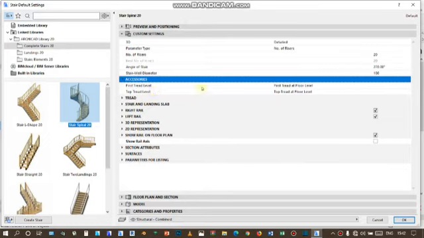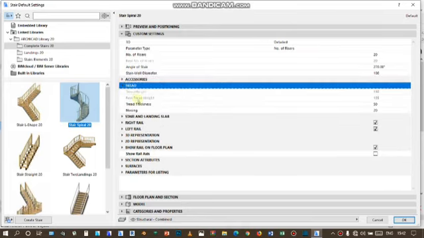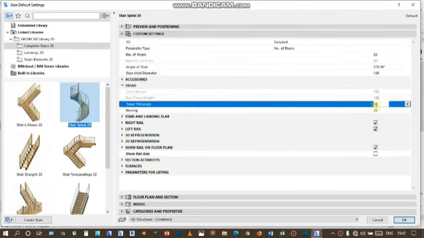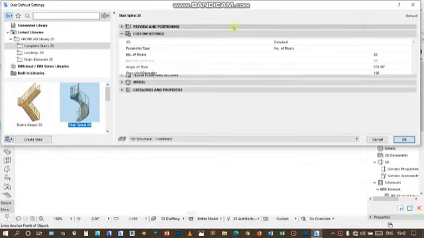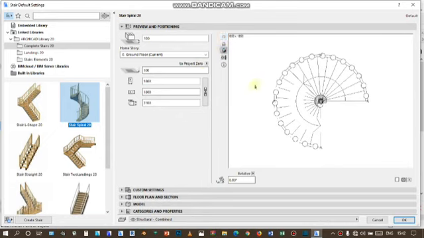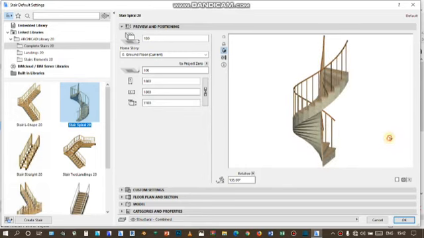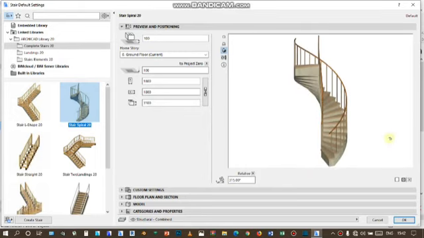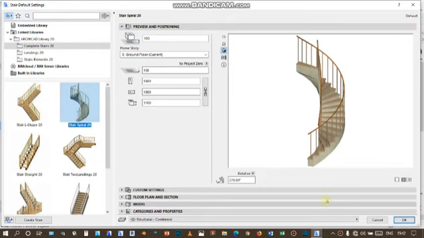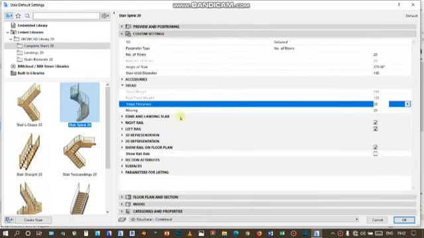So accessories: first thread level at floor level, top thread level at floor level. That's correct. Check the thread thickness, that is the riser cover, the cover of the riser. If you need it, you can set it to this, or you can put it to 0 if you don't need that. These risers, the covers, if you need that, you can set it to the number that you need. If you don't need it, you set it to 0, it will go.